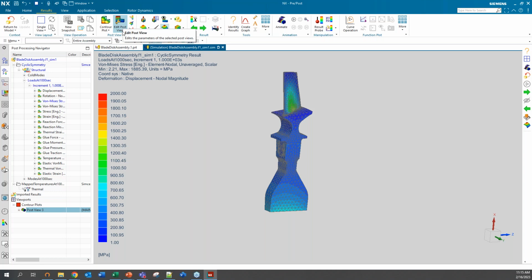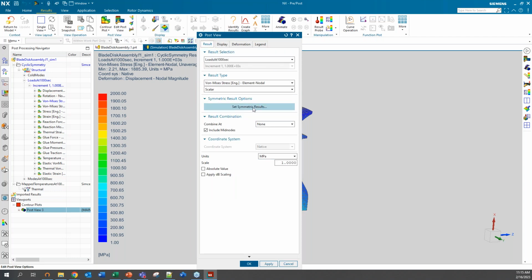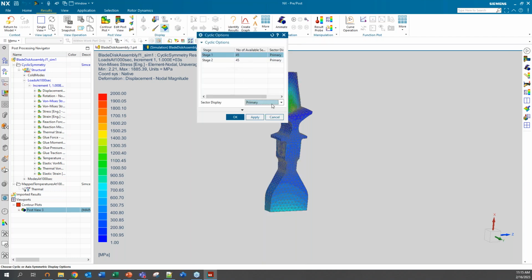So I could do that by going to this edit post view and saying results, set symmetric results. And now you can see I can leverage the symmetry and access as many of those fan blades as I want. So if I go to selected, let's say I want the first 17 blades. Say OK.